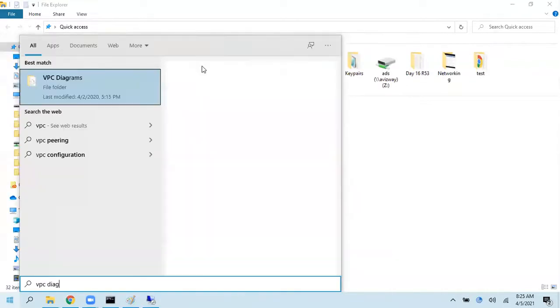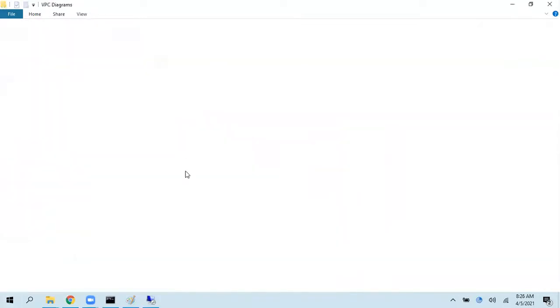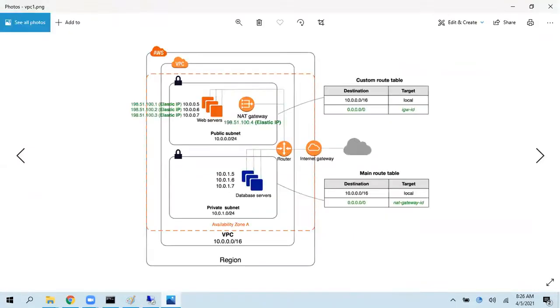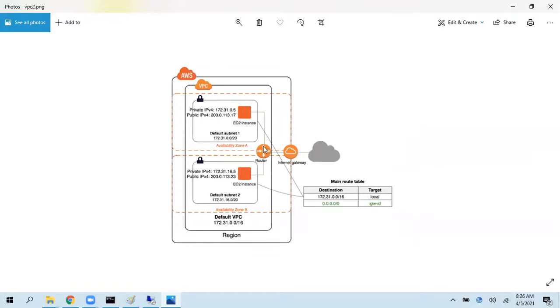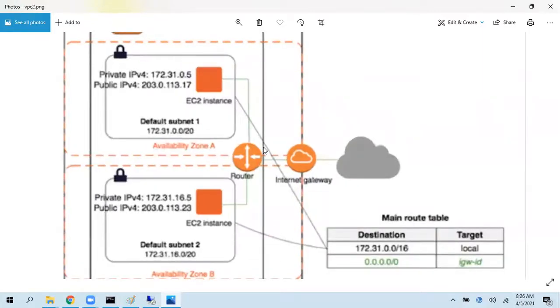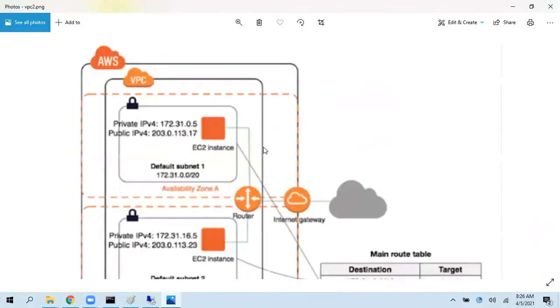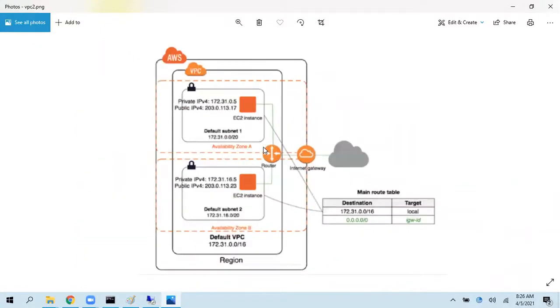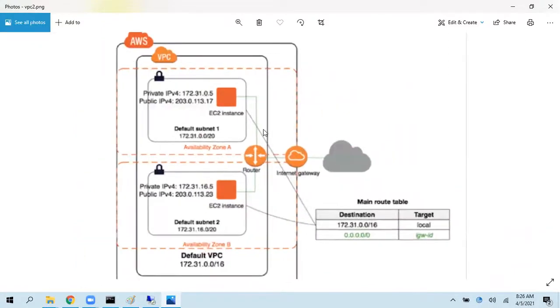So here is one of the VPC diagrams, a basic VPC diagram where we have an AWS environment, and within the AWS environment we have a VPC. This solid black line is the VPC.